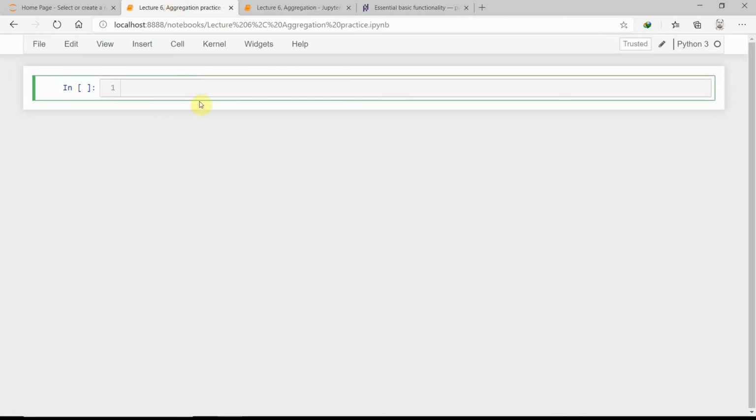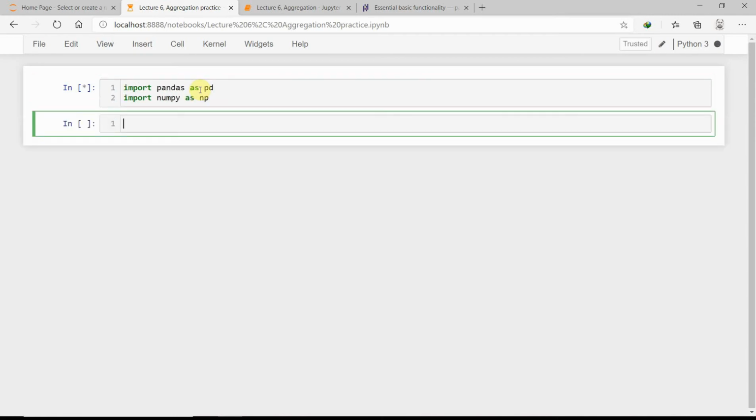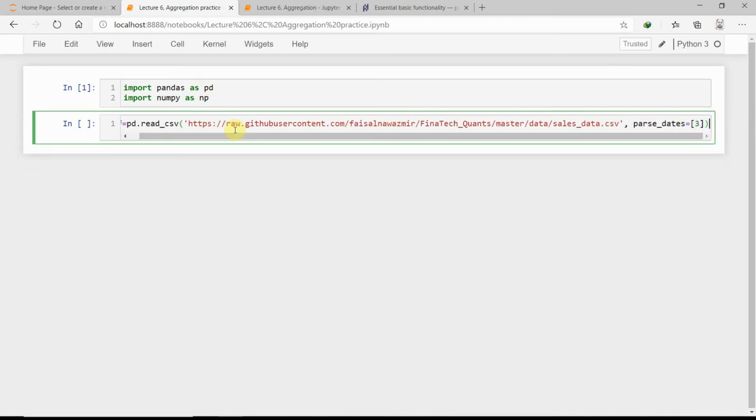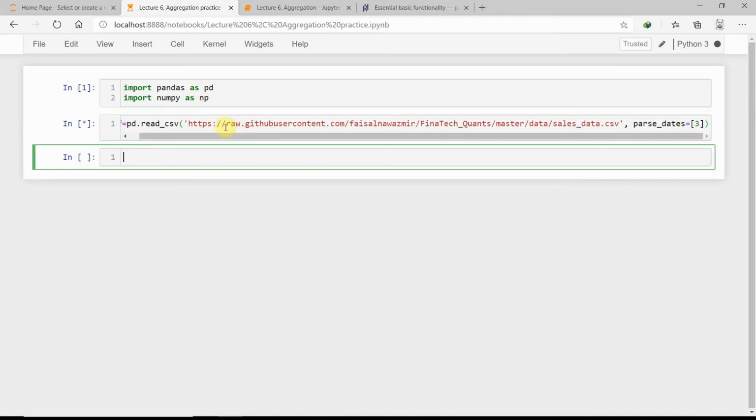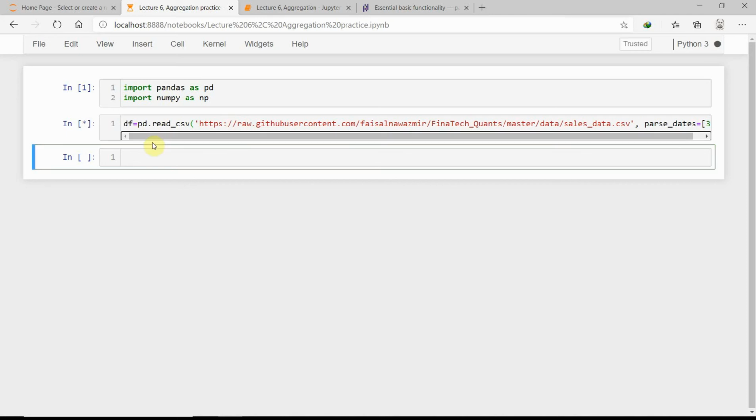Let's start with how we use it: import pandas as pd. The data is in my GitHub, and its name is sales data.